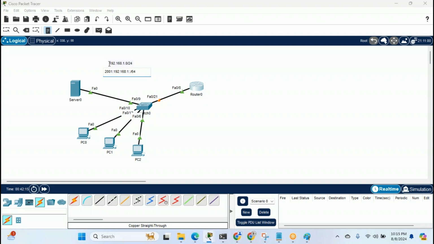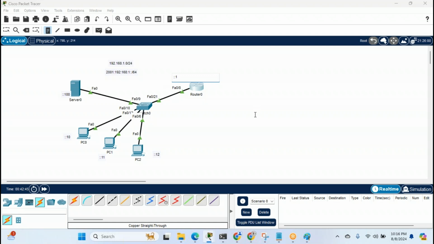From this network, on this device we can use ::100, on this device ::10, then ::11, ::12, and ::1.